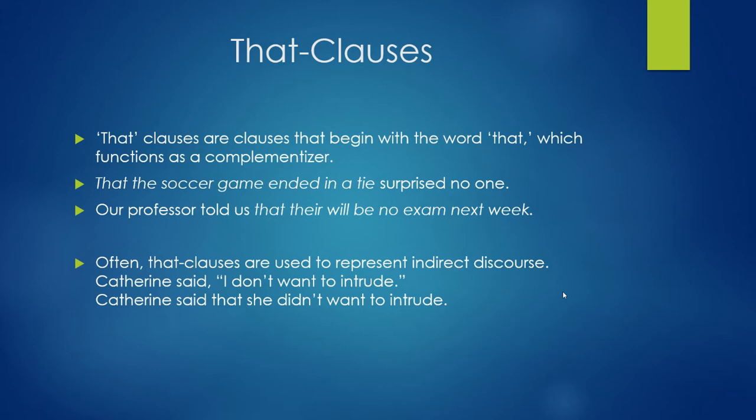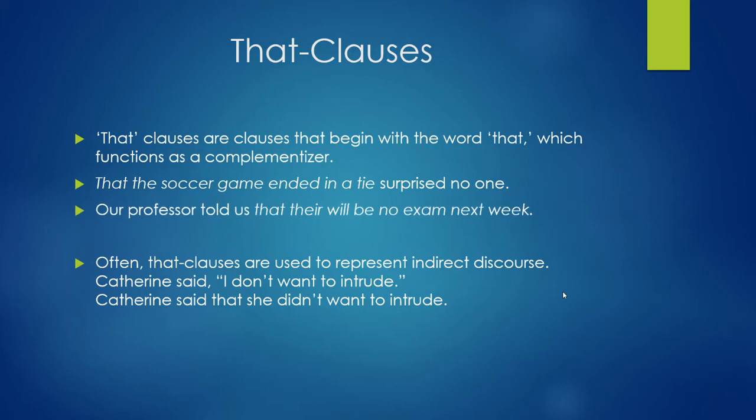For example, that the soccer game ended in a tie surprised no one. So that the soccer game ended in a tie is actually the subject of the sentence. It can fit the frame: that the soccer game ended in a tie seemed all right. So it's a nominal phrase. There it was the subject.